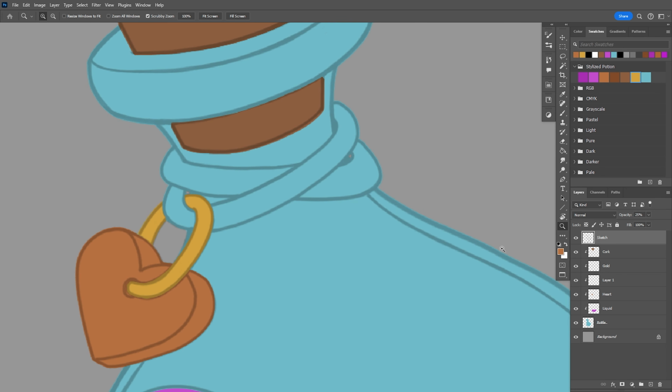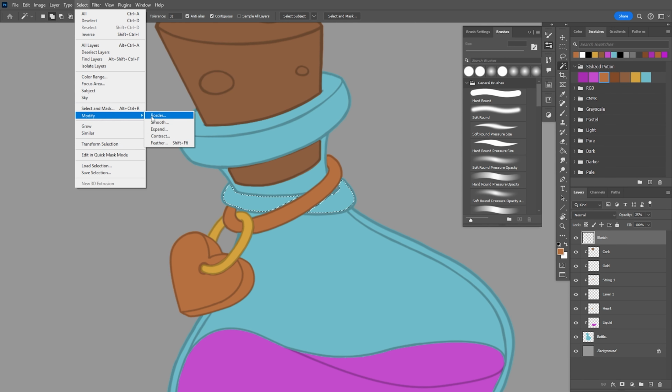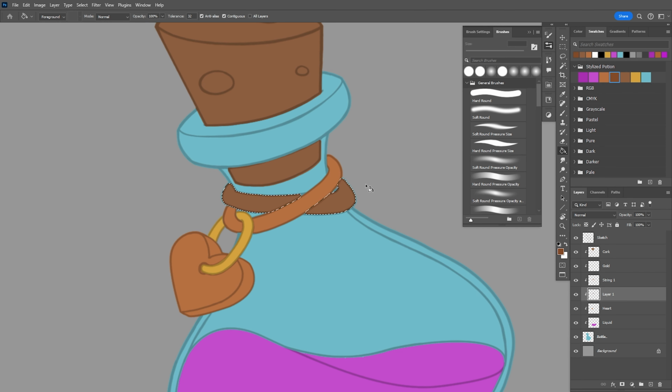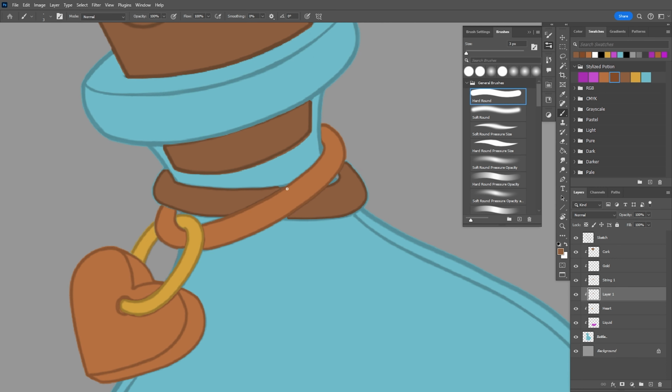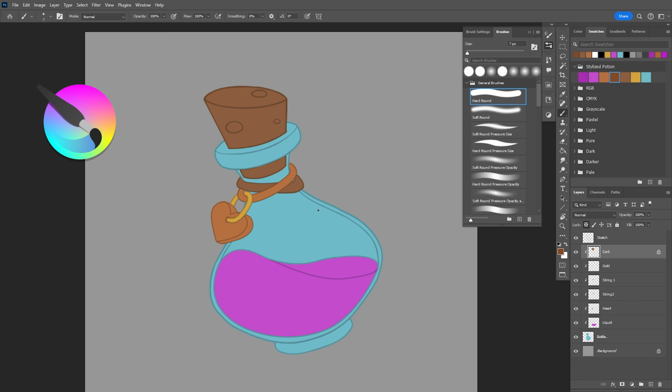By the way, this was supposed to be a step-by-step tutorial on how to paint this potion using Photoshop, but I decided not to promote it directly since their latest terms of service update. At least until they resolve and address the problem. I'm not going into too much detail, but I just recommend you use Krita as a free and good alternative.